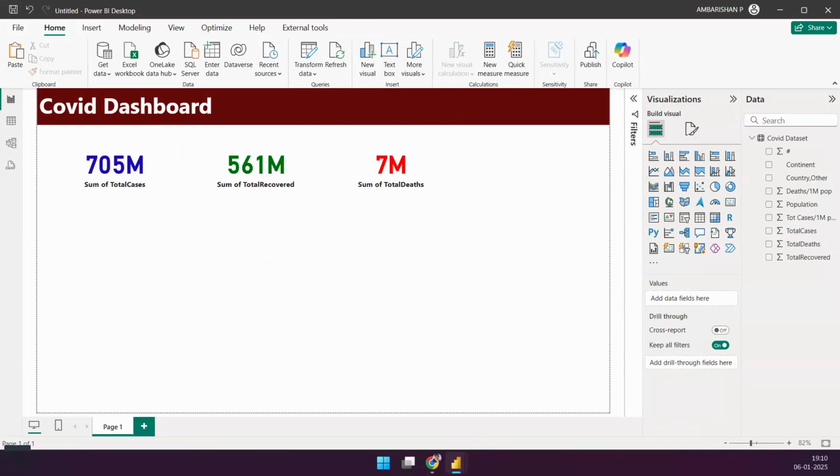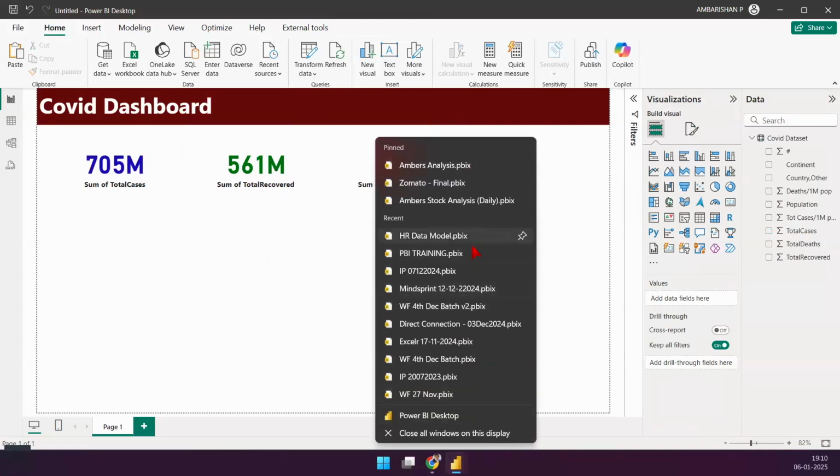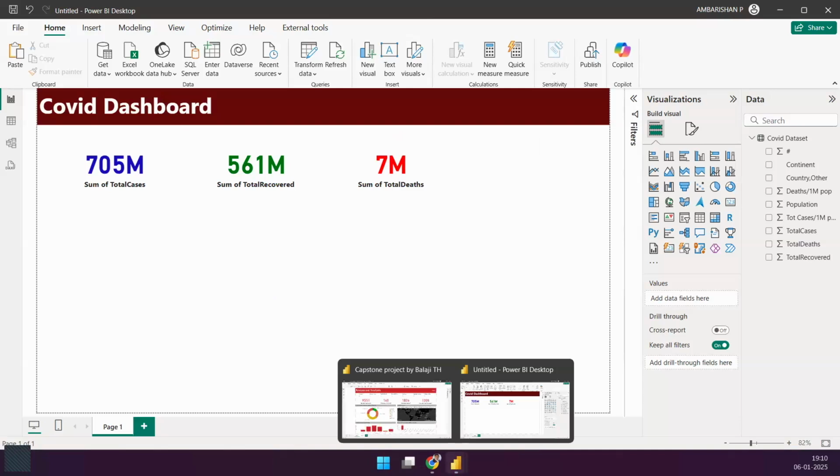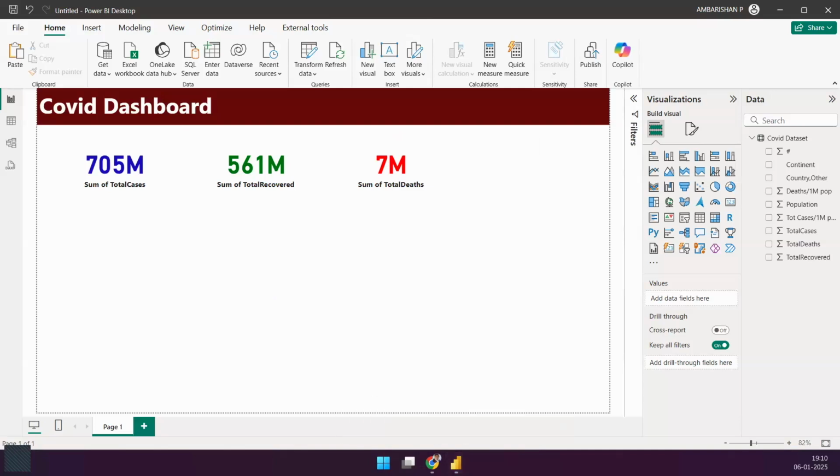I'll show you some of the reports that we created in our session. One of the other reports that I wanted to show you is this one. I'll give you a glimpse of it. It's from a simple sample data set that we have. I'll open that, and I hope it's opening on my other screen. I'll bring that up here. But that's what I wanted to discuss. It's all about connecting to your data set, understanding what is wrong with your data set, going and fixing that, bringing that here. We'll work on a lot of data model.